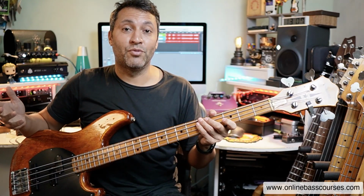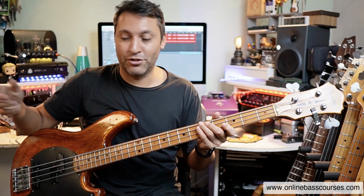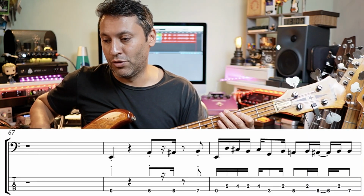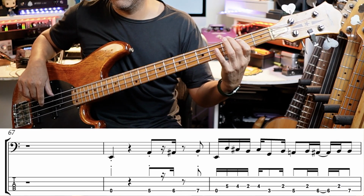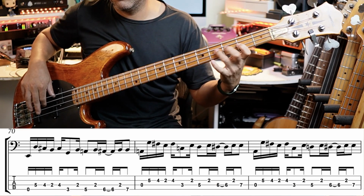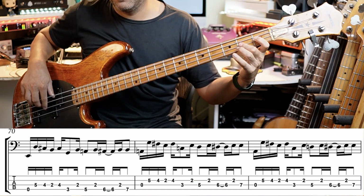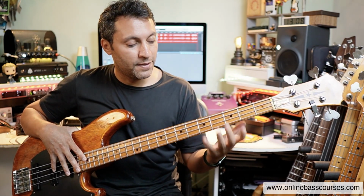The next riff that's really great, it's not really one I knew. I don't really know this song that well. Of course I know the riff. But there's an interlude later on in the song where you've got the bar before the second cool riff goes like this. That's a great riff.